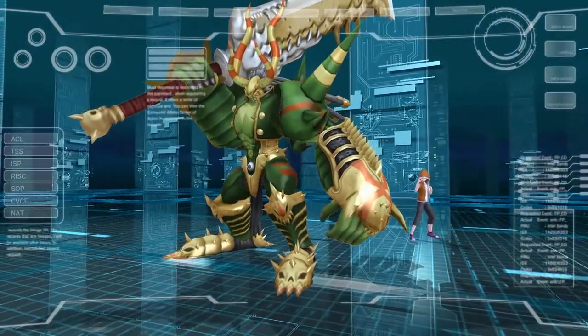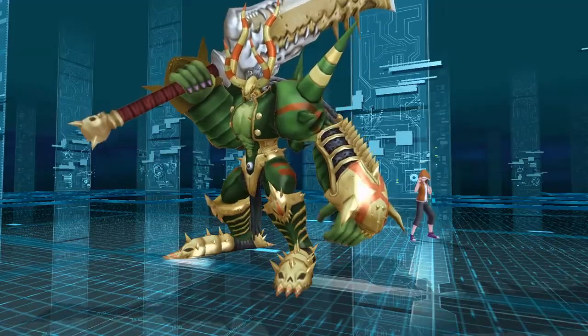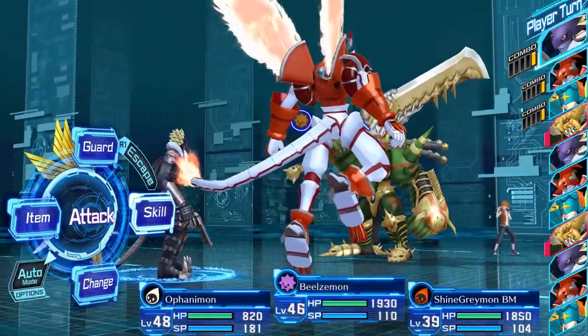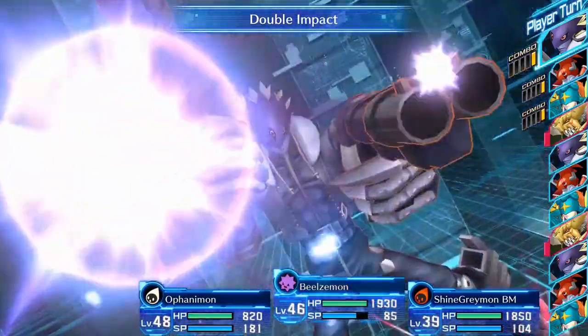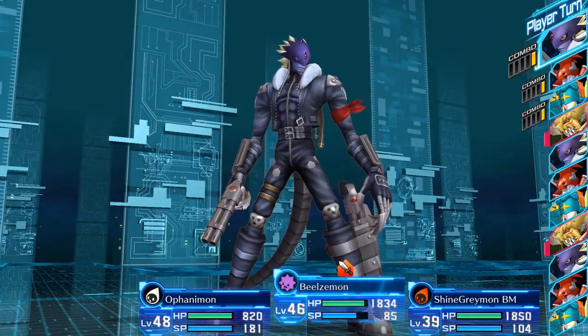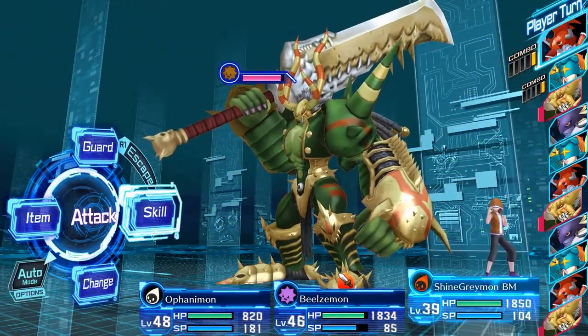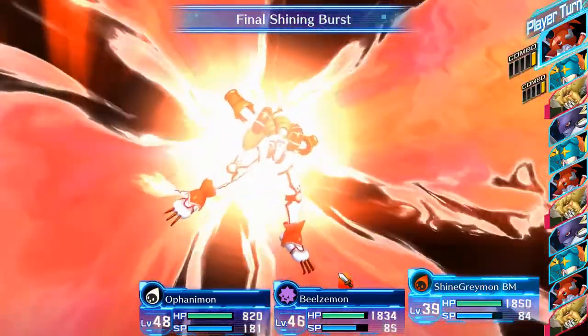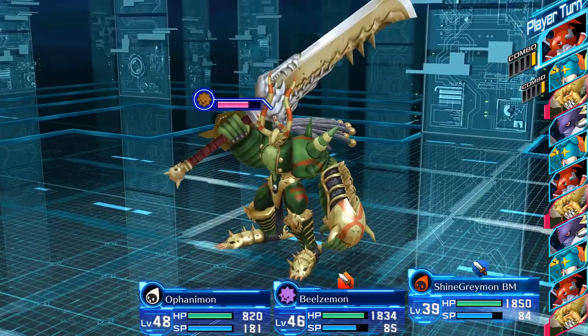The first Digimon is Titaman. He's a Mega level Digimon. In lore, he opposes the Olympus 12, which is another group of powerful Digimon, basically like the Royal Knights. And his design was basically that they wanted to give Ogremon a Mega form. So they made this.